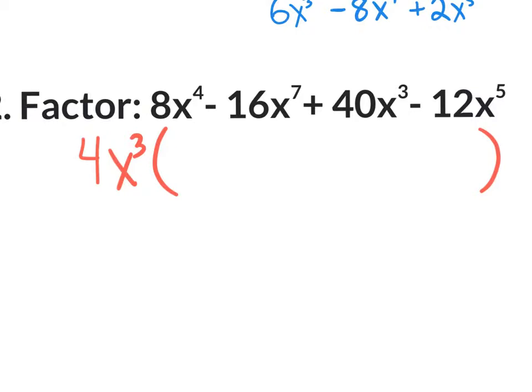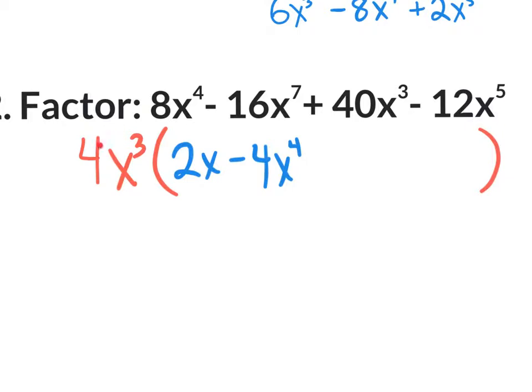So if you do pull out that 4x to the third, this is where you do reverse distributive property. In other words, 4x to the third times what would get you that 8x to the fourth? Yep, 2x. And you're thinking coefficient 4 times what coefficient will give me 8? Well, that's a 2. X to the third times what will get me x to the fourth? That's a x to the 1. How about the second term? What will be right there? In other words, 4 times what will give us a minus 16? A negative 4. And then how about those x's? X to the third times how many x's will give me x to the seventh? X to the fourth. There we go.